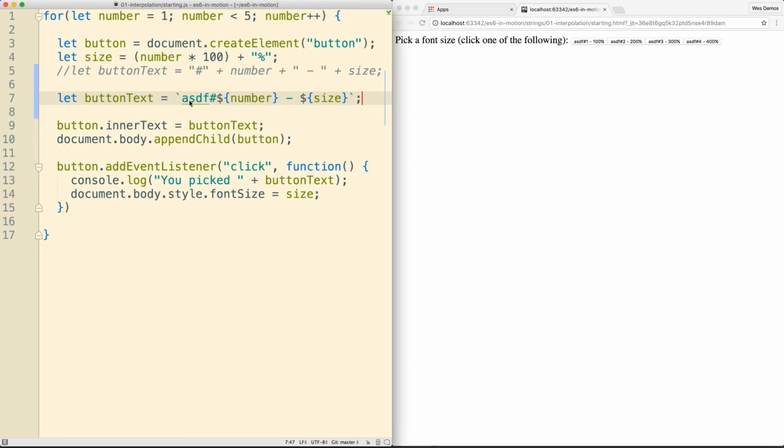Now this is a very concise string that we're building up, so maybe the benefit doesn't quite shine through yet, but we'll see some more examples here in a moment. For now, what I'd like you to do, pause the video, and I want you to transform this console log statement down below to use the new template literal as well. So get this button text injected into the string using the same style we just did with the button text up here.